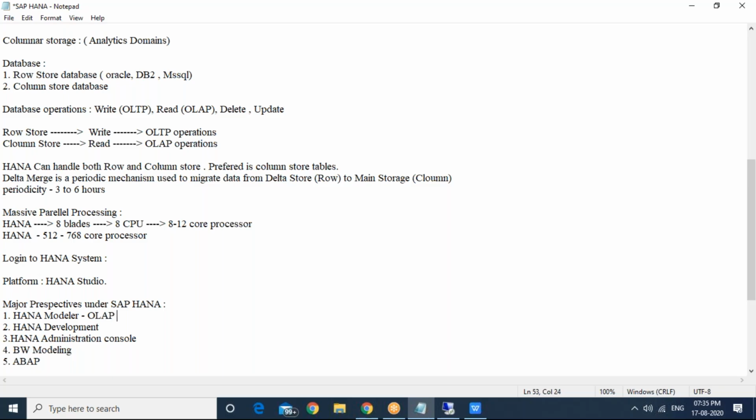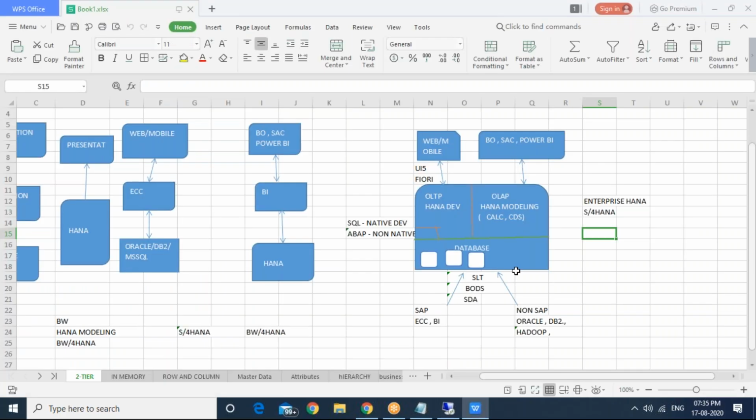This deals with OLAP operations. If you're doing OLAP operations on HANA, the perspective we choose is HANA modeler. Here we can design calculation views, analytic views, attribute views, etc. These are the HANA models. Also, you can deal with data loading like SLT, ODS. These all are part of the modeler perspective only.